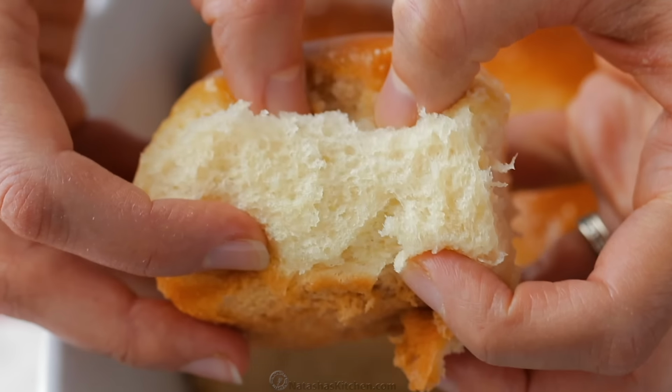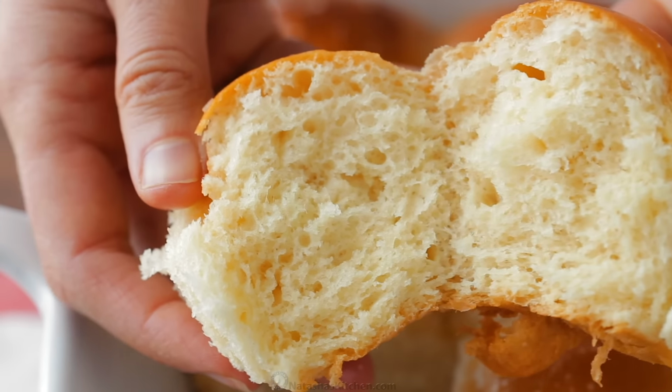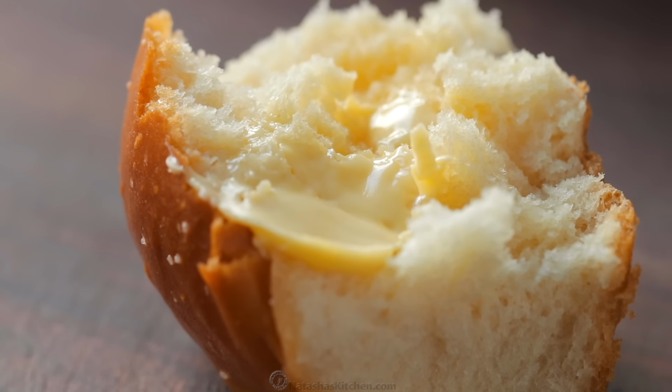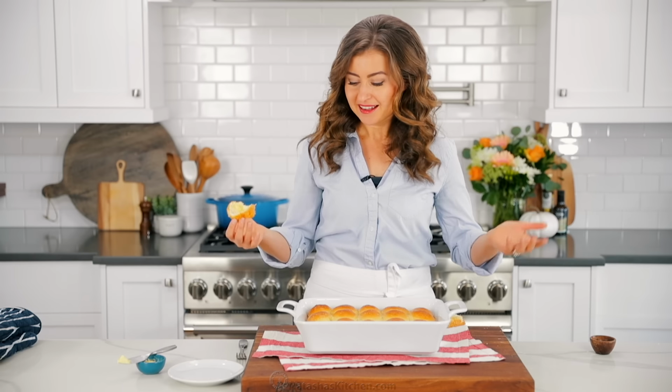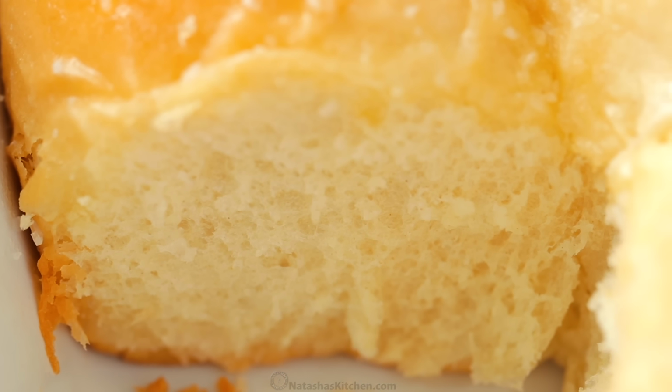The texture of a homemade dinner roll, you just can't beat it. You can't. I love that these are still a little bit warm. It's melting my butter. I'm excited. And I don't know, there's just this feeling about making your own dinner rolls. Make these and you will feel good about it, I'm telling you. It feels like an accomplishment, even though it was really easy.